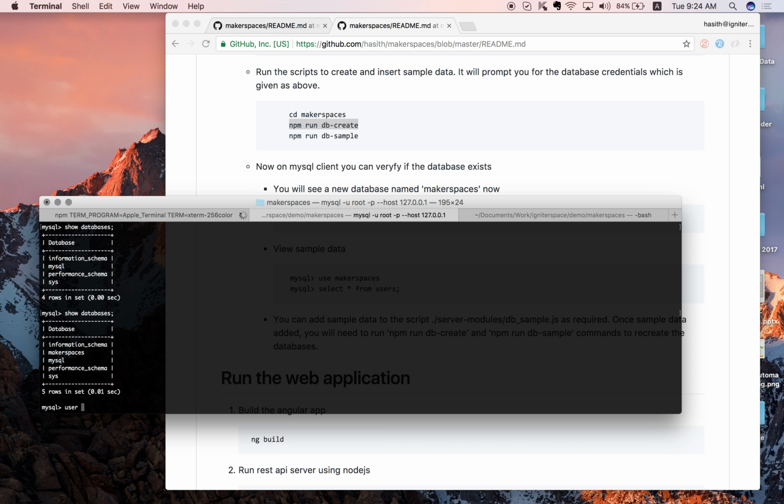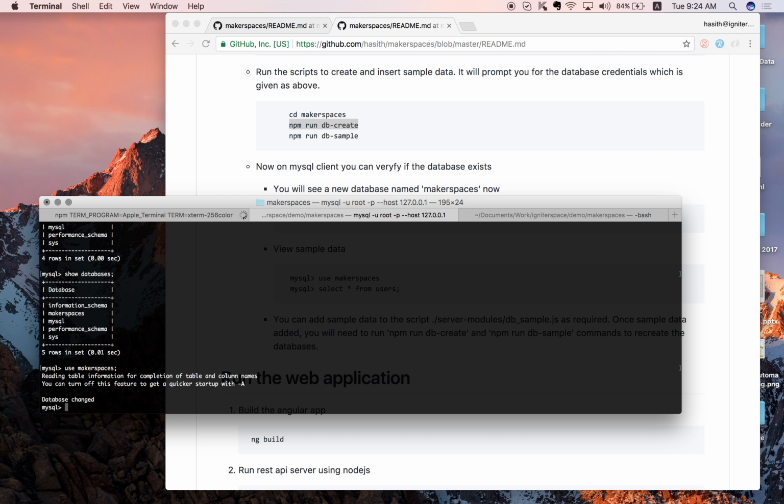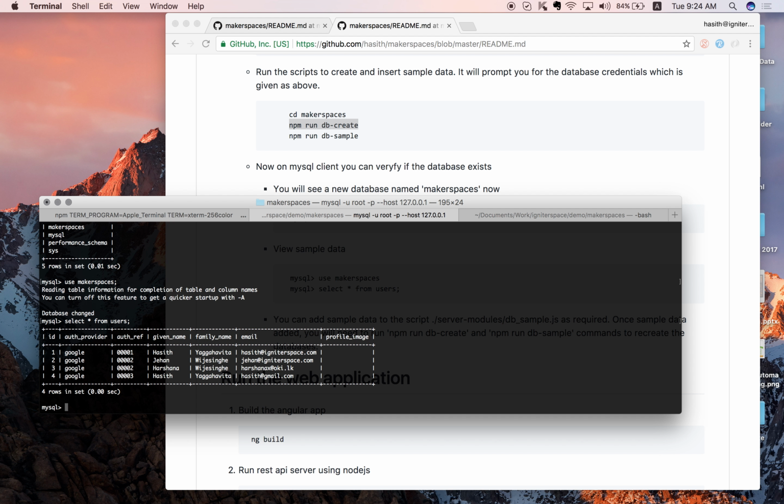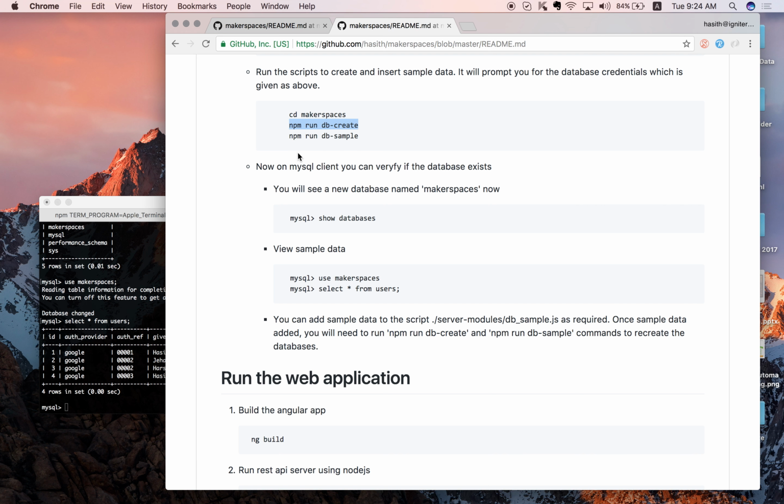Before that, I need to move into that database. Use Makerspaces. Select all from users, for example. And you can see now I even have the sample data inserted. So that's the setup.